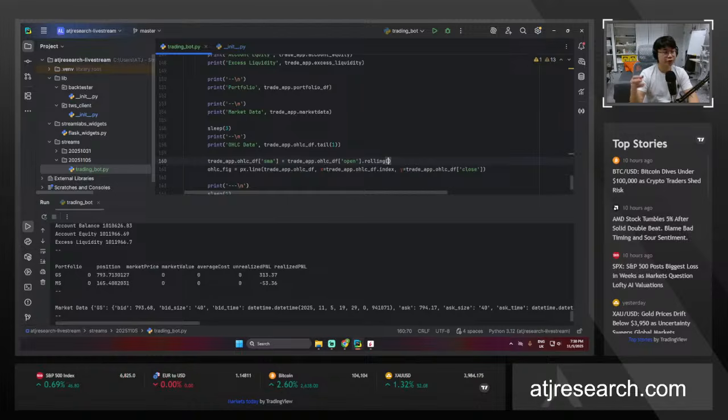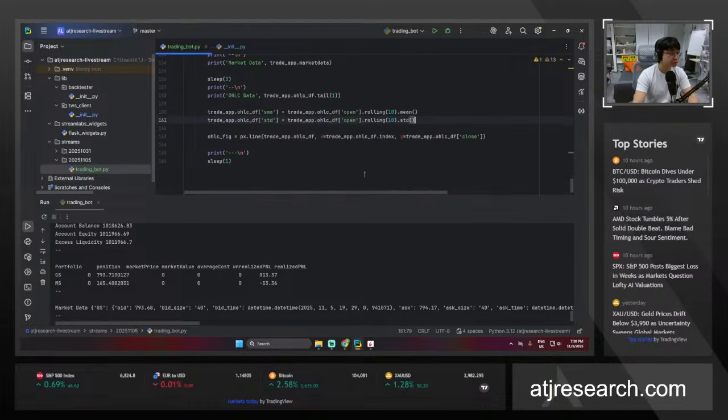For example, if you want a simple moving average with period 10, so it's 10 candles, we would just compute the mean, right? And then we also want to compute the standard deviation. The standard deviation is important to compute the Bollinger Bands. So in this case, we would just compute the standard deviation.